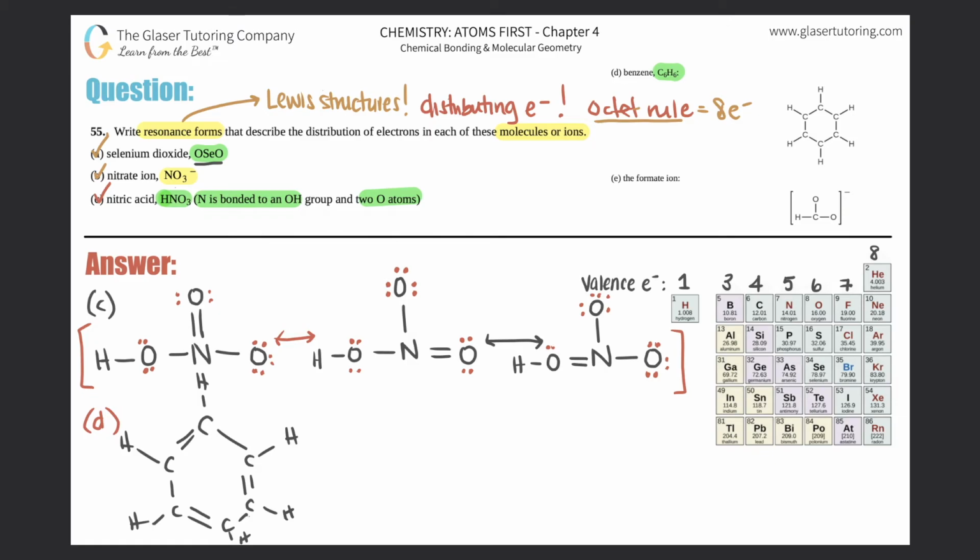But now with benzene, let's see it. In my picture, I put the double bond on the left side, right? And then I have a single, and then a double, a single, a double. But could I have easily started my double bond on this side? Yeah, and that's where the resonance comes in. So I'm going to draw my line, and I'm going to bracket saying that there's resonance. And now the orientation of the atoms still remains the same.